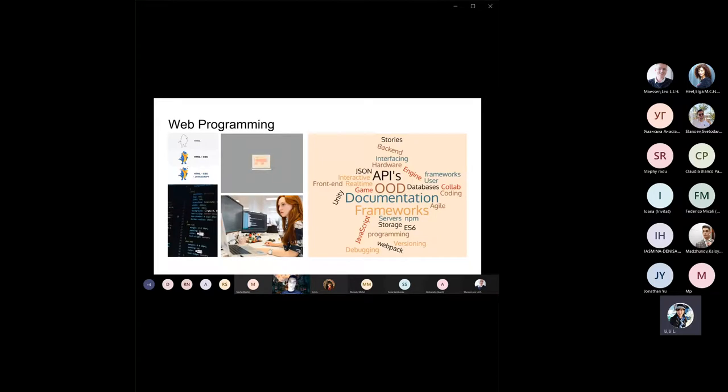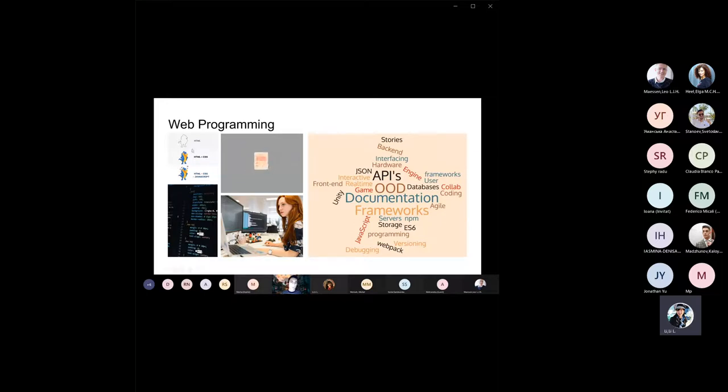And the third one is web programming. Here, as I said, we basically build websites or web applications that are used for mobile phones and for different devices. Here I have put this GIF. You can see that's called responsive design, which means that you can make websites that can be opened and look amazing on phones, tablets, laptops, PC, TV, whatever.